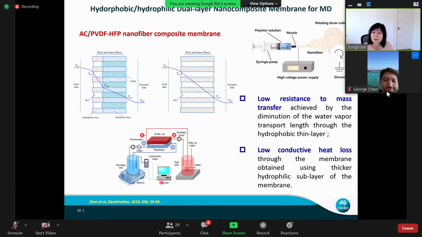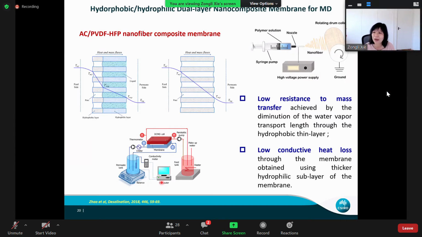Conventionally, membrane distillation utilizes a single layer hydrophobic macroporous membrane. So what we've done is explore whether we can make a dual layer membrane. We have a reduced hydrophobic layer, so instead of a whole section of hydrophobic, we replace part of the hydrophobic layer with a hydrophilic layer, because we believe this composite membrane has an advantage.